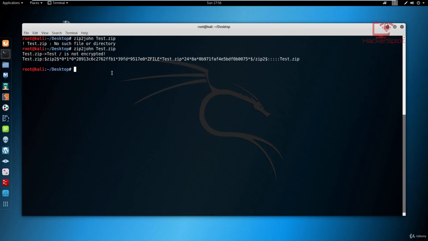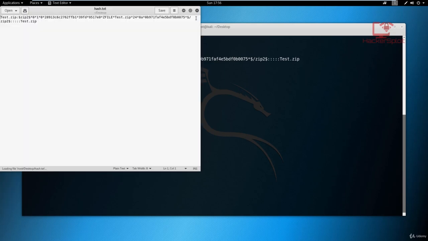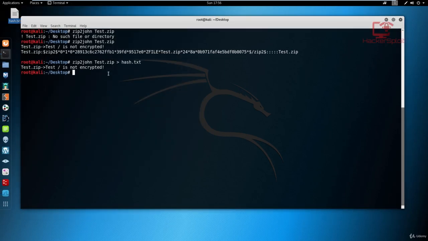So now we need to crack this, but first I want to export it into a TXT document. To do that, we just use the output denoter, which is the greater than sign, and we give the name of the document. In this case, we are storing it in a text document, so I'm just going to call it hash.txt, and I'm going to hit enter, and it's going to save the hash for us in here. There we are. Fantastic. And now we can get started with the password hash cracking process.